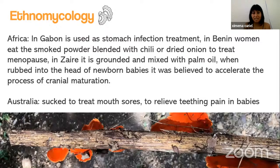Now, Africa. This mushroom is widespread also in Africa, and in Gabon, it is used to treat stomach infection, to kill bacteria, to control bacteria. It has many antimicrobial and antibacterial properties. I will tell you about it in a while.